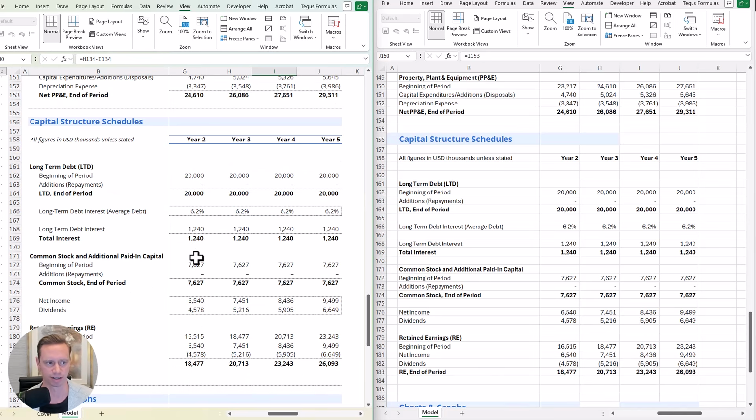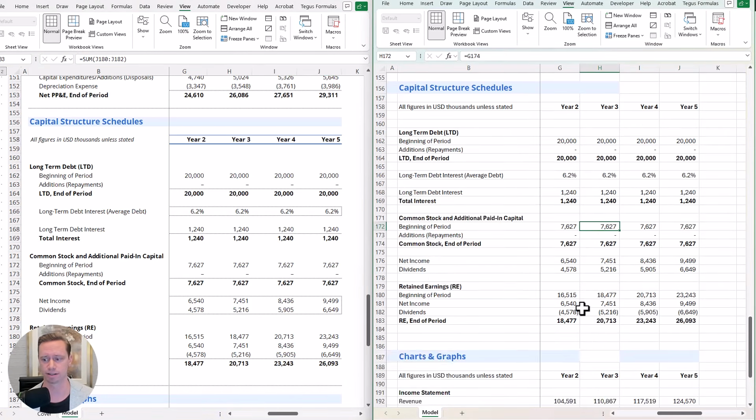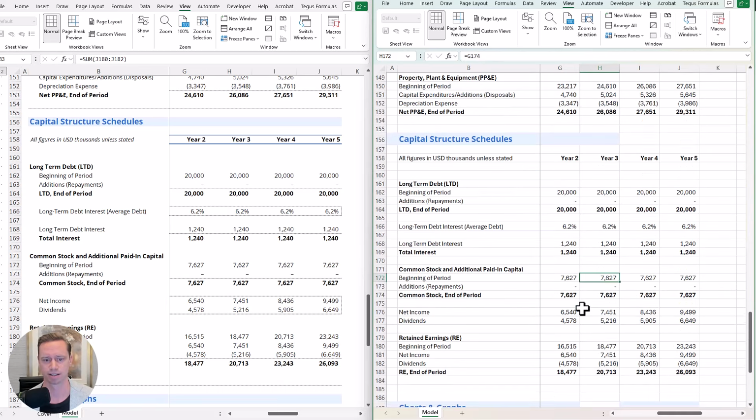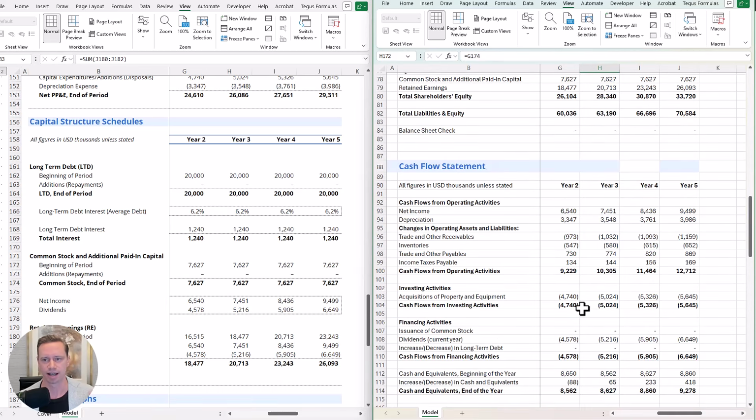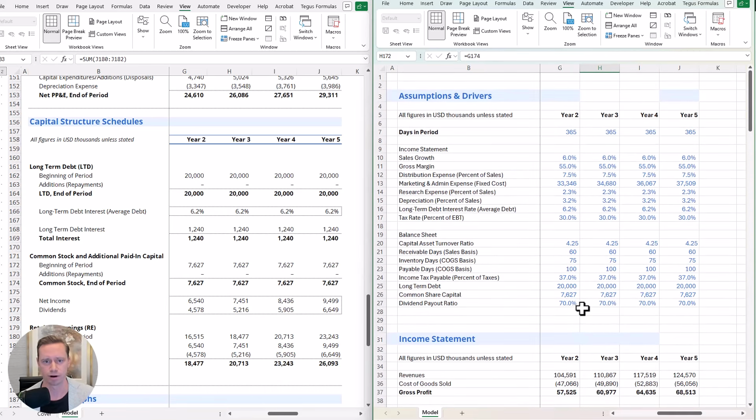Same thing when I go down to these supporting schedules for capital structure. I get the same retained earnings number at the end from Claude as we did in our course where we taught you how to build this all from scratch. So I'm utterly blown away that I can now go into Claude and with a prompt as simple as the one that we used, which was just follow the CFI template and formatting, use these set of assumptions, and build a fully dynamic integrated 3-statement model from scratch. Build every single formula yourself, and there's no answer guide, and it did it flawlessly.